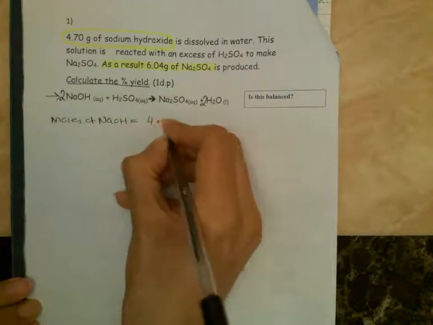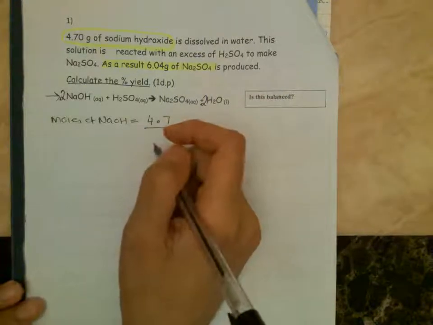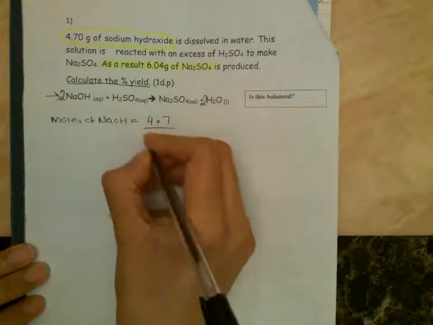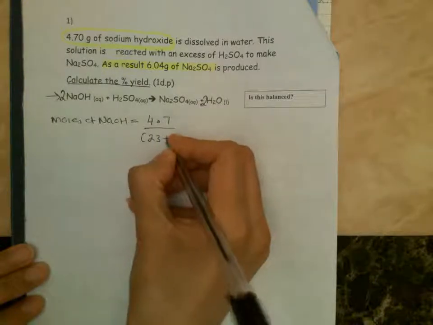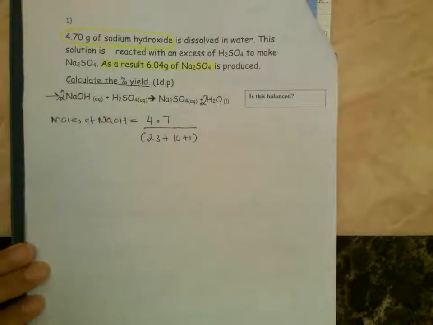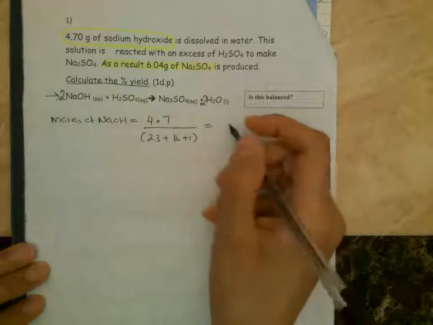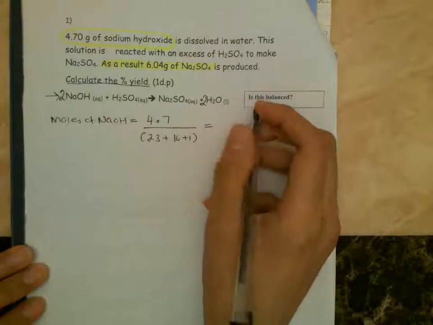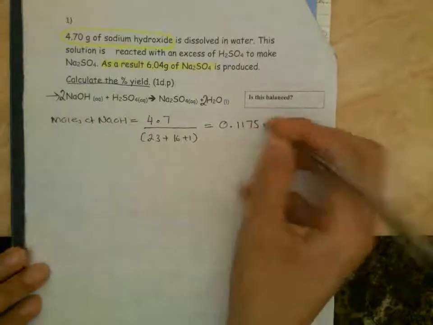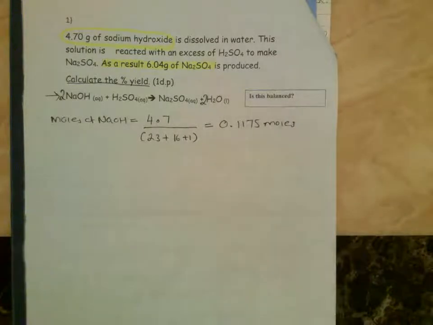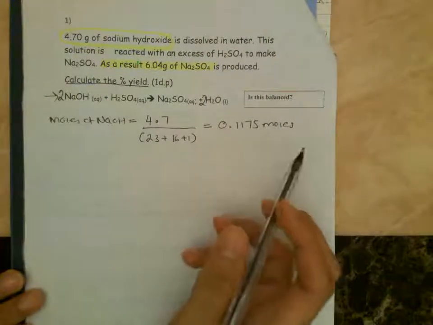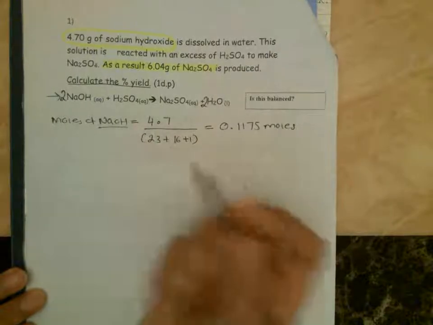Remember, moles equals mass over Mr. In this case, we've got a mass of 4.7, and we've got an Mr of 23 for sodium, 16 for oxygen, 1 for hydrogen. Those of you who are quick on maths, that would just be 4.7 over 40, and that would give us a lovely answer of 0.1175 moles. Not a huge number as we were expecting on the previous question, where we had a number that was 8 or 9 digits long. That's the moles of sodium hydroxide.